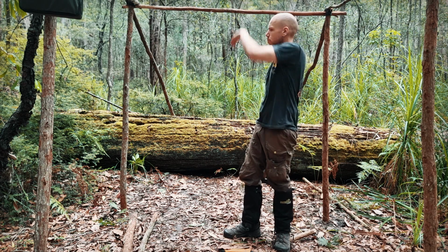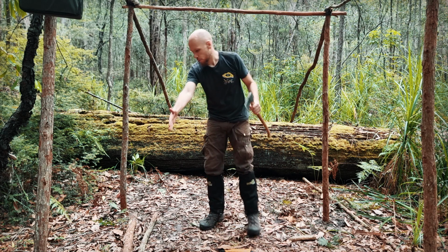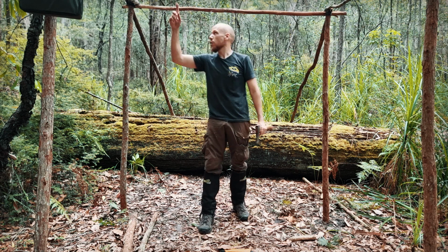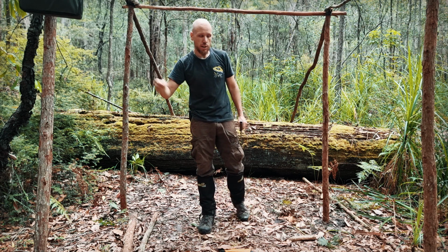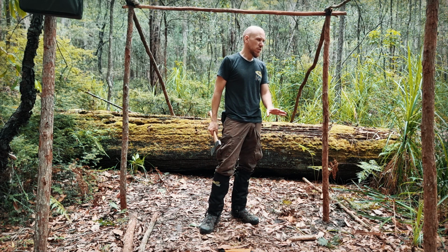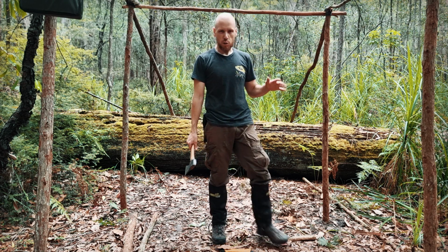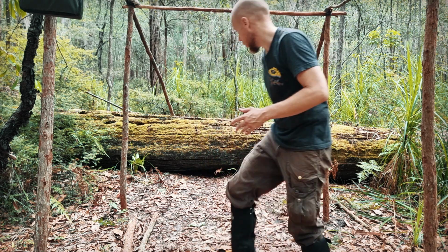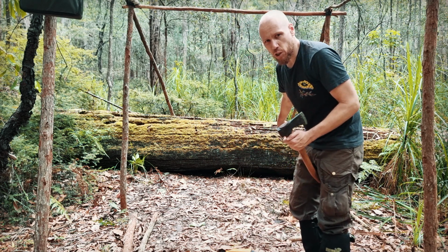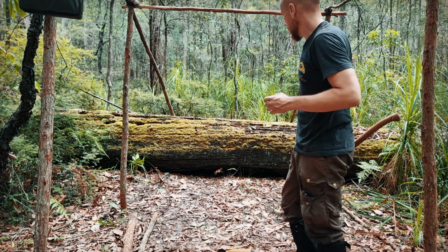So I'm just going to tarp the roof off, build the walls up to reinforce, and then I'm going to put a bushcraft bed in right here. I'm going to run a ridge line across to attach a mosquito net, and then on this side I'll be building some kind of shelf or desk or something that I can rest my gear on and just have a little bit of a homely feel inside here. So obviously once it's all done, I'll clean the floor out. I'll probably backfill under that log because it's kind of, you know, a bit snaky, but otherwise that's what's happening.